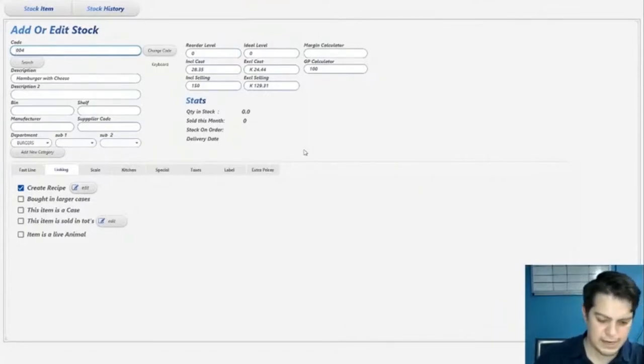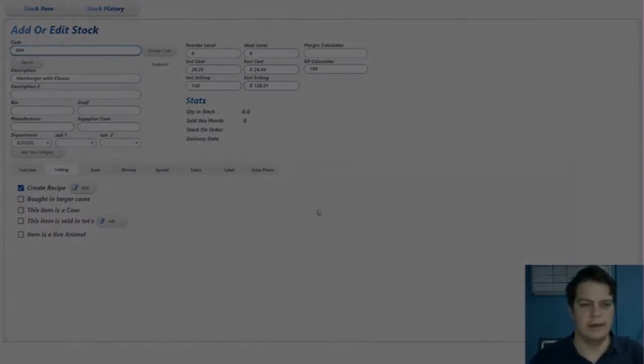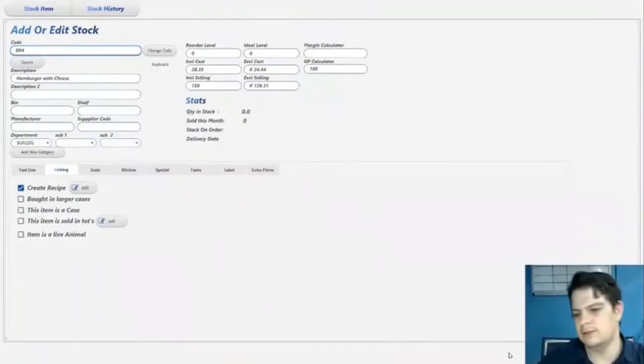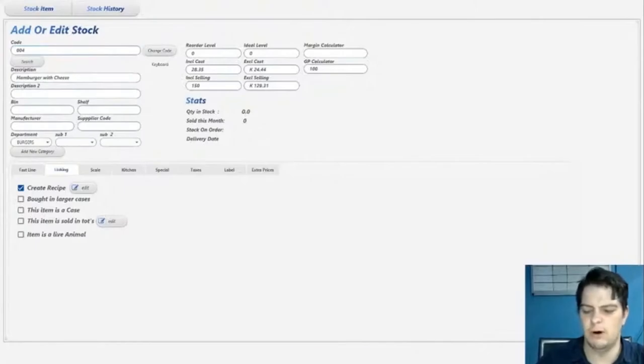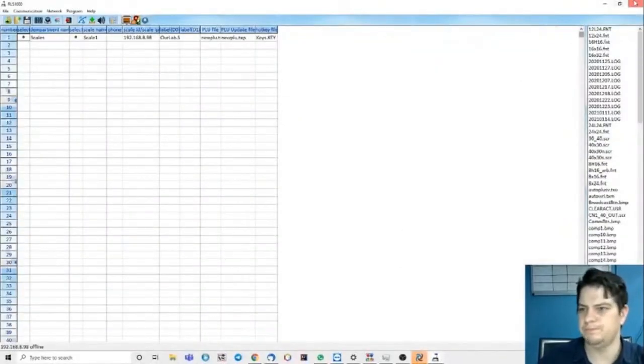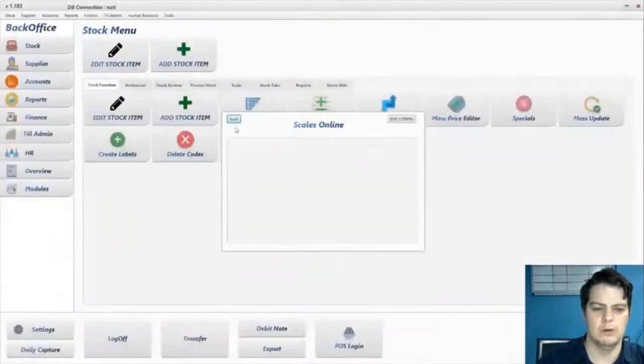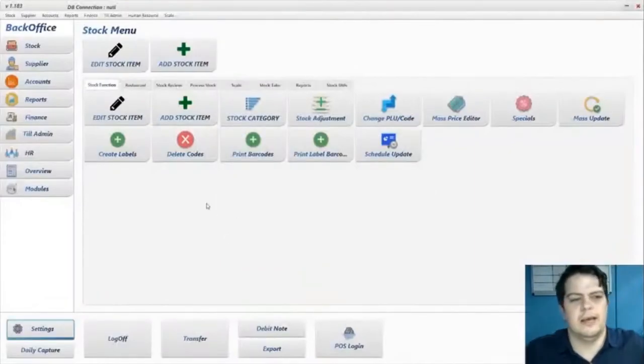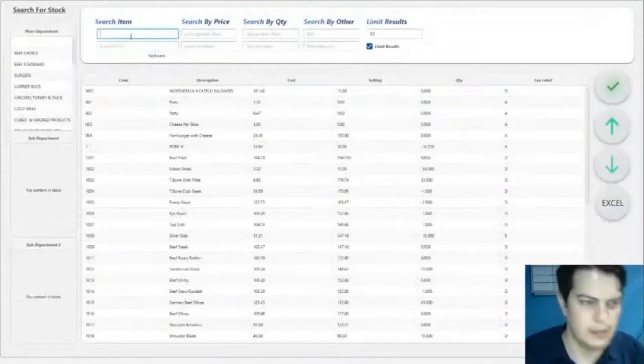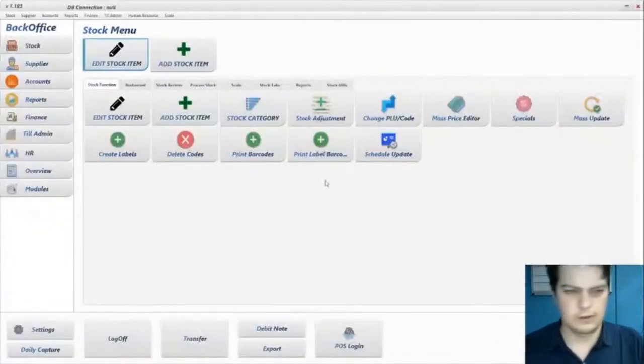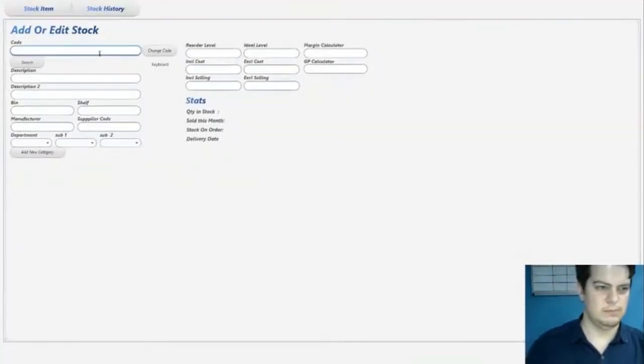Now, most likely what you're going to be dealing with is weight. So again, we're going to use an example. Okay, let's use an example of a sausage. Okay, so when we're manufacturing a sausage, let's quickly have a look here. We create a new sausage, so add a stock item.